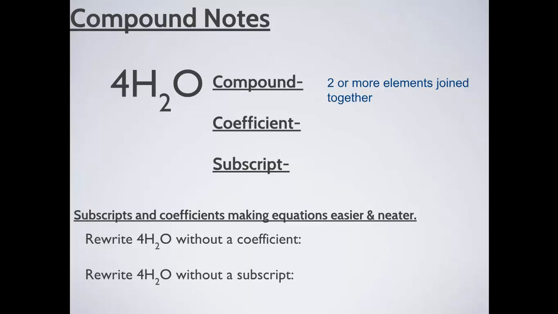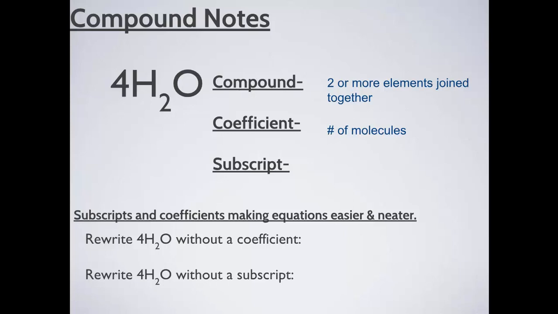And when we're writing these chemical compounds, we have 2 types of numbers that we put in the formula. There's the large number that comes before the compound, and there's these smaller numbers that go below. The one that comes before is the coefficient. Basically what it's telling you is how many molecules of this compound we are talking about. So in this case, we're talking about 4 molecules of water.